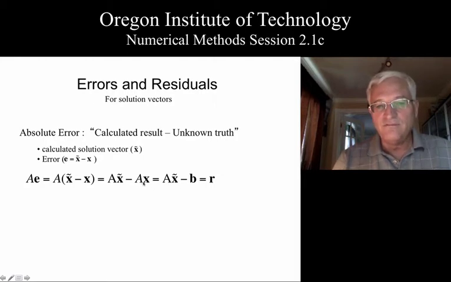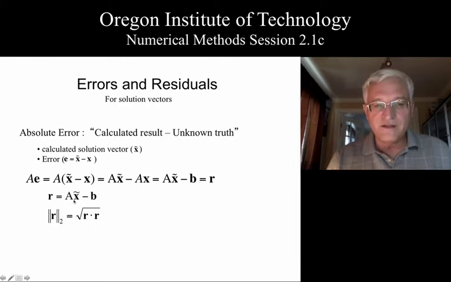A is known, but x isn't known. However, I'm solving the equation Ax equals b. That was the going in position, which means I can replace Ax with the vector b, which is known. So that means by simply pre-multiplying this unknown error vector E by my original matrix, I come up with an expression that's useful and I can calculate, and we will call that the residual vector. Let's just write down the definition. This is how we're defining the residual.